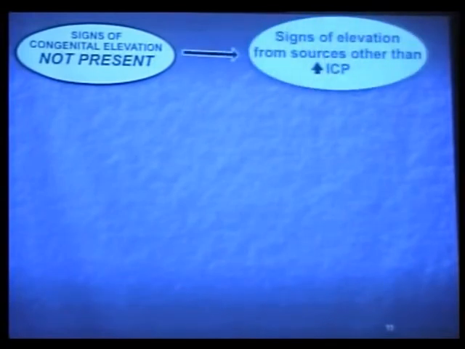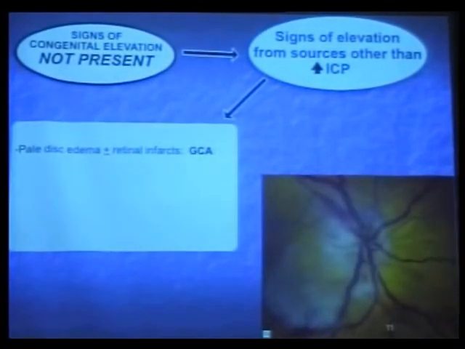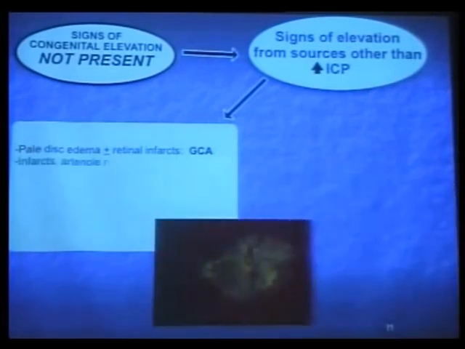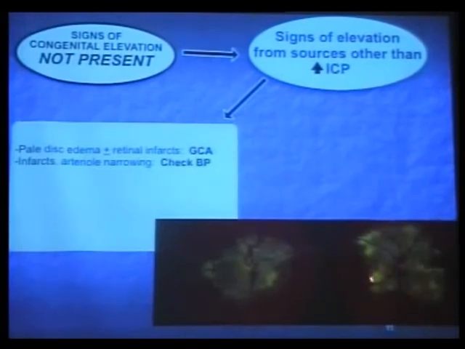However, there are other things that cause bilateral swollen optic discs that are acquired but are not due to increased intracranial pressure. All right? And what are they? This is giant cell arteritis. We saw that before. Here's this pale swollen optic disc with retinal nerve fiber layer infarction as well. And remember I told you that's giant cell arteritis. This is a patient who has exudates, and this patient's blood pressure was 220 over 130. It was sent in for the diagnosis of papilledema.